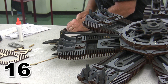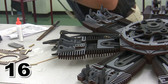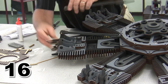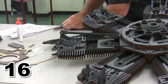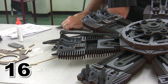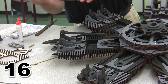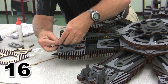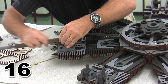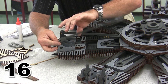So I've got my file sitting right here. A couple of strokes across that with the file. A couple of strokes on the other side. Blow it off, and let's see how we're doing now. Still a little tight. Not quite as tight as we were. We want to get it right. This is our chance to do it. So here we are. Let's see how we're doing now. Still a little bit on the tight side. Maybe we have some little nubbins from the stain on here. So we'll try and take a little off of this side as well to make everything fit nice and easy. There we are. That's what we want to see.